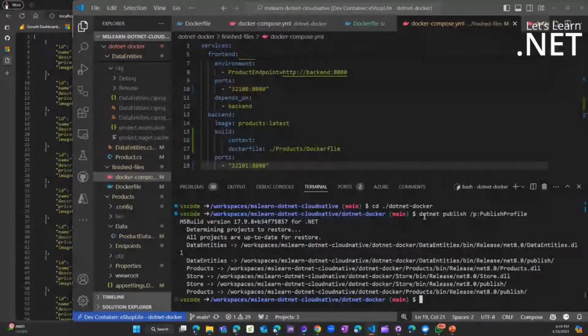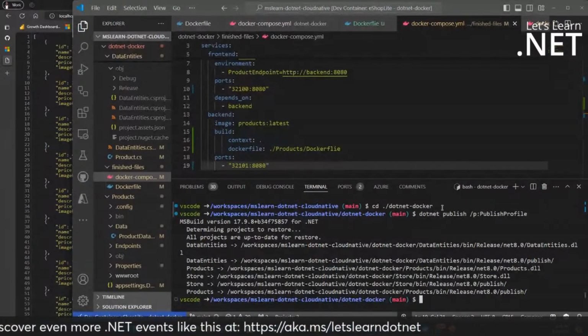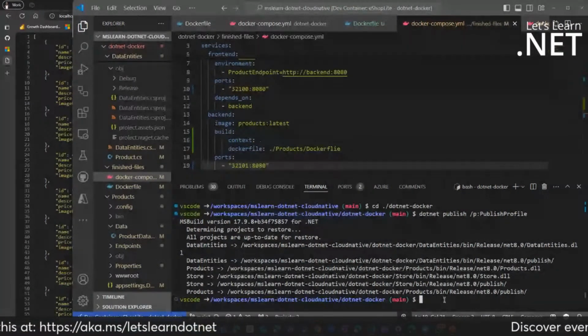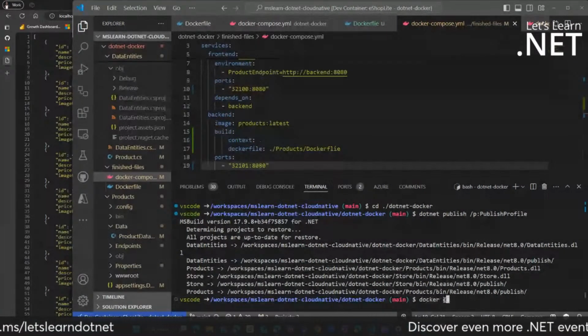The next thing we're going to do is compose this. I'll come over here and do compose.